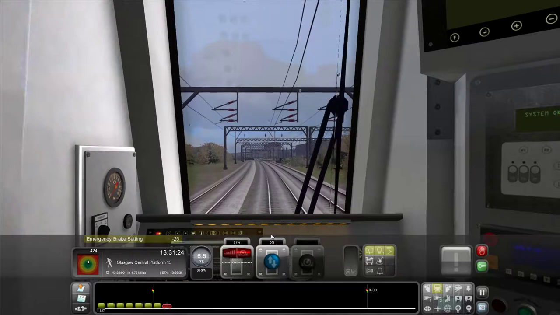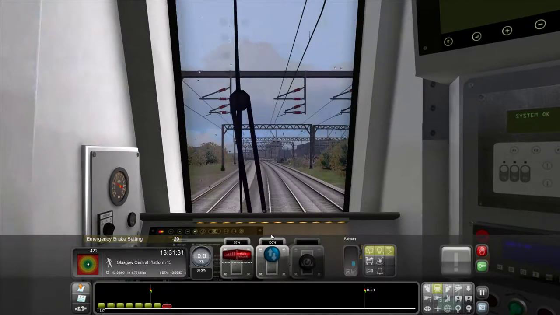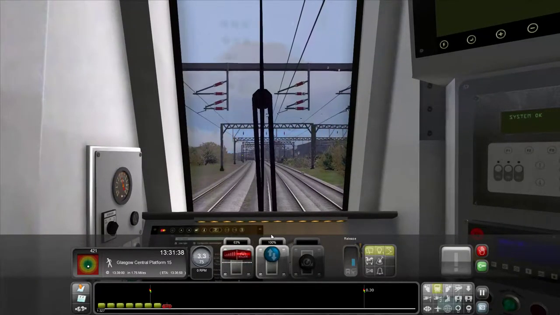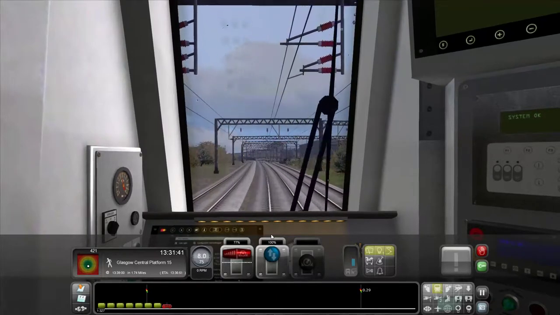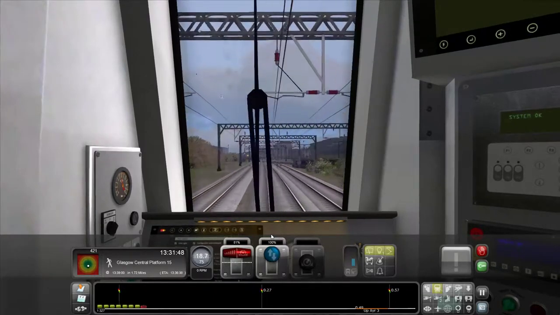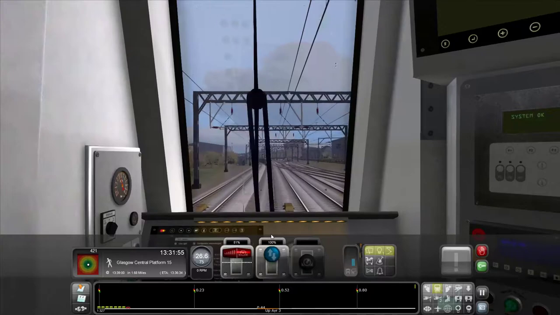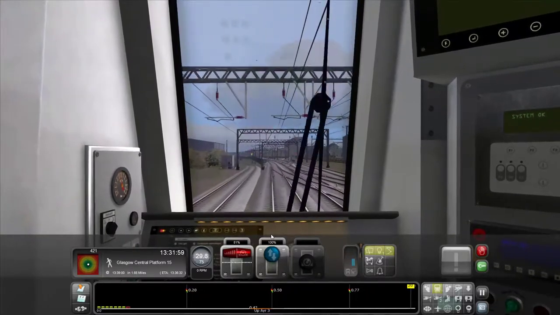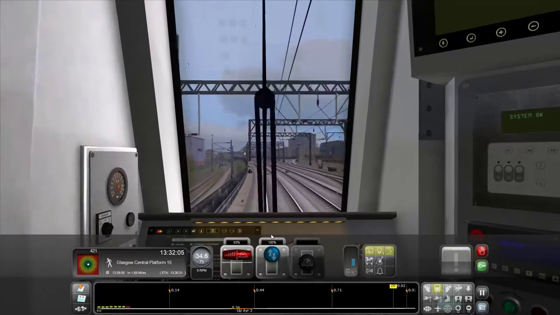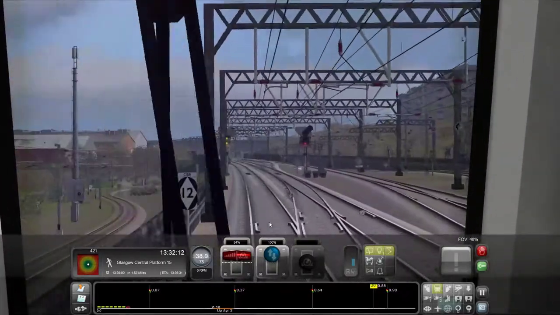But now the train has stopped in the middle of the tracks. Why did the emergency brakes keep coming on for me? I don't need the emergency brakes on. I'm able to stop my own train by myself. Thank you very much, game. We got a double yellow.